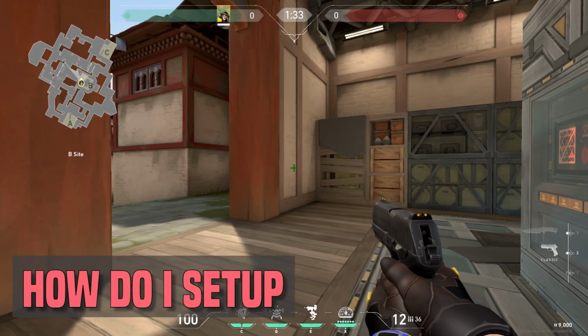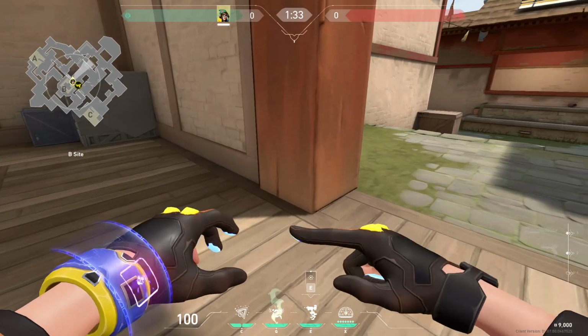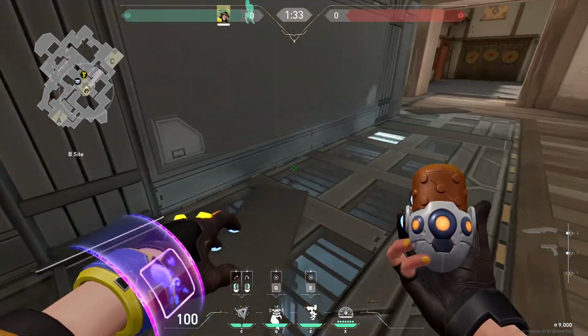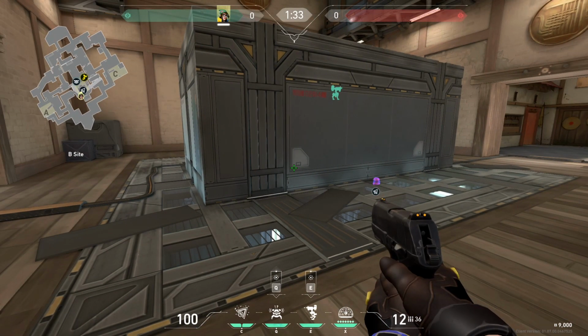So how do I personally set up? Well, I place my turret on the top of these boxes. I place the alarm bot just to the left of the door, and I place one nanoswarm right there. I like to keep a second one in reserve just in case you need it throughout the round.